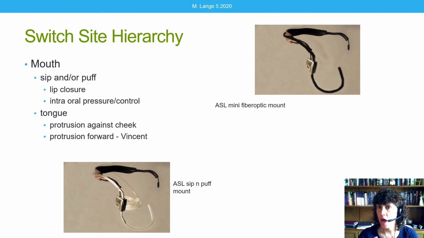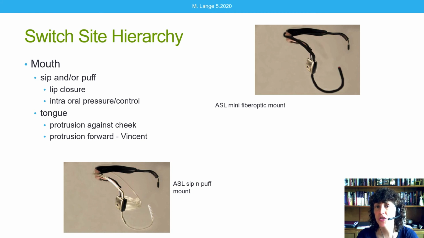Now, these are not operated by breath control, but by the ability to regulate the air pressure within your mouth. And to do so, the client has to have good lip closure, so air doesn't escape out of the lips, and also a competent palate. That basically means that the air won't escape out of the nose. And this is a problem for people with diagnoses like ALS. So sip and puff is an option.